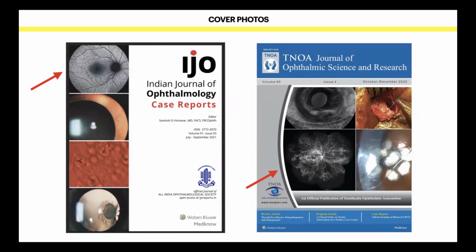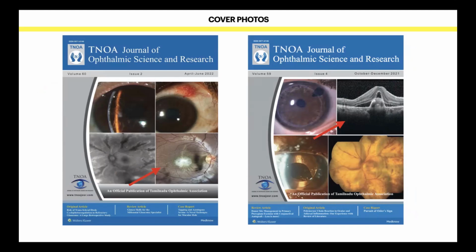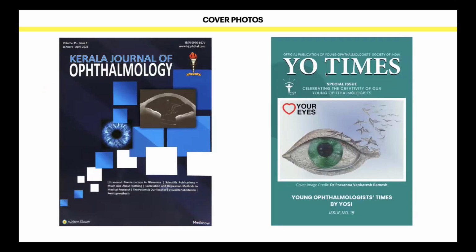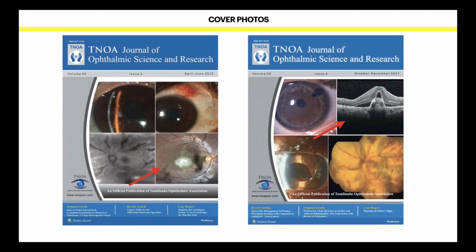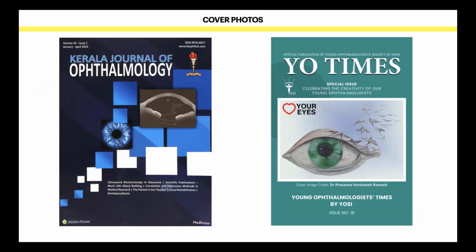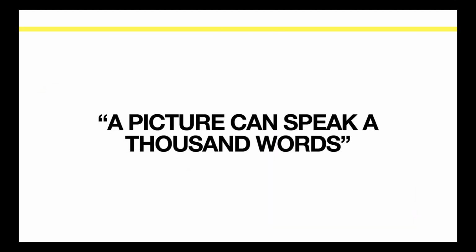All the data that I just showed you, my dear friends: IJO case reports on the Photoshopped FFA module of imaging that we did, that ended up featuring again last year when Dr. Jayanthan was the editor of TJOSR. And many more. The DM strip got itself a chance to feature in the Kerala Journal. So I think you'll see, from grassroots to global. That's the whole idea about why you do what you do.